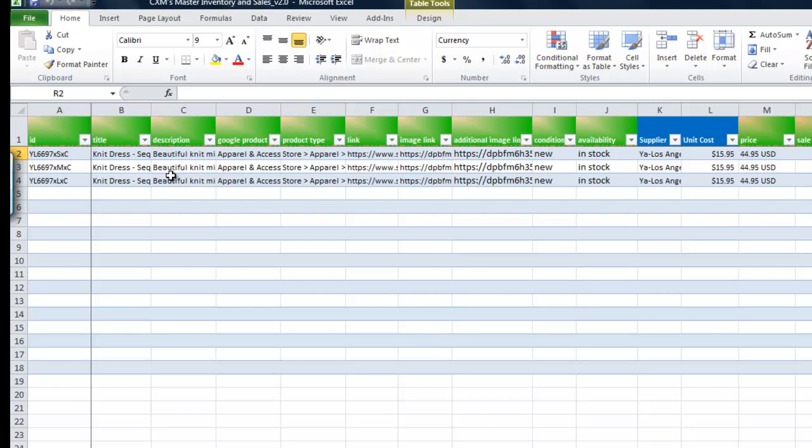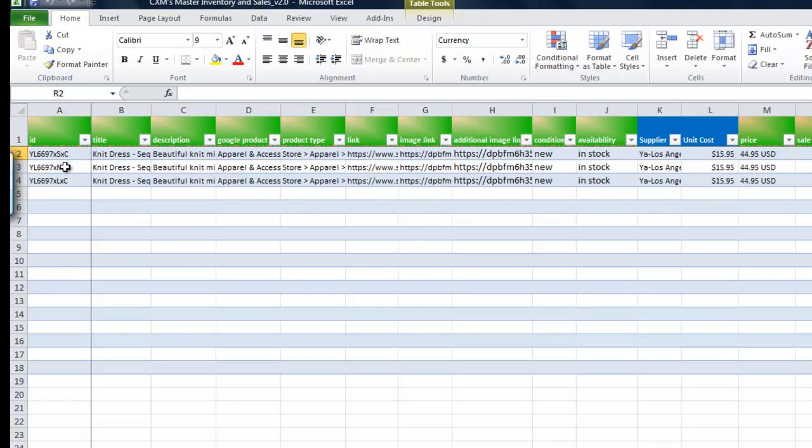This is very important because when you submit your work, especially to Google for their Google Shopping network, you need to do it in a very specific manner.